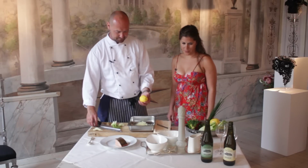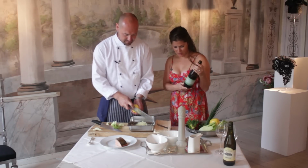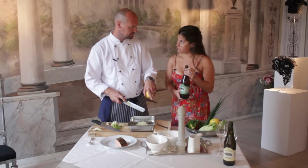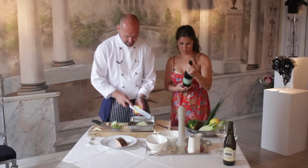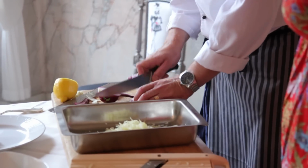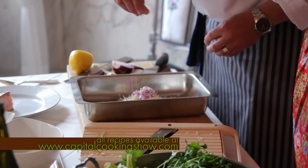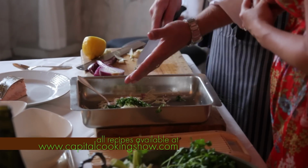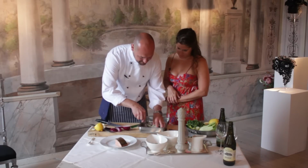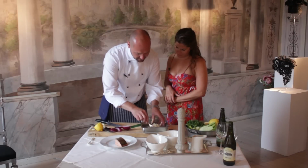And then you said this goes really nice with this cider here? Yeah. And this is from the region as well? Yeah, it's from the east side of Skåne, the part of Sweden that we are in now. Nice. Take some zest from the lemon, onion as well from the garden, some black pepper, sea salt. Oh, some chives. Yeah. Nice. Some olive oil. So it's very simple, but it's very tasty. It's crispy and juicy. Nice.